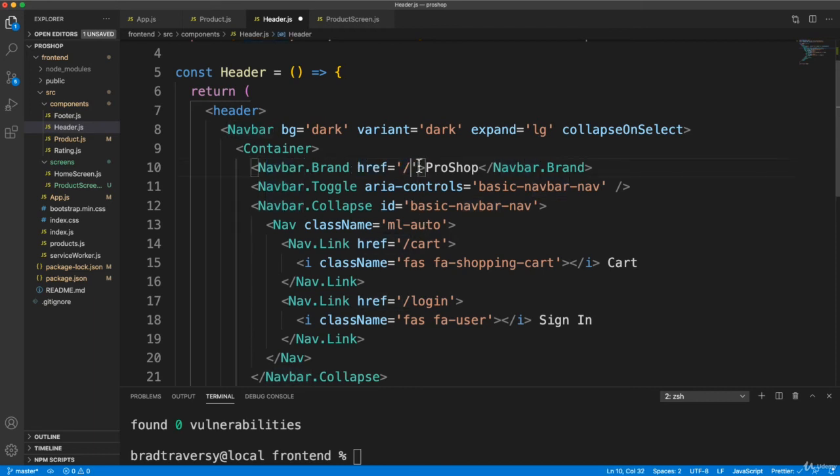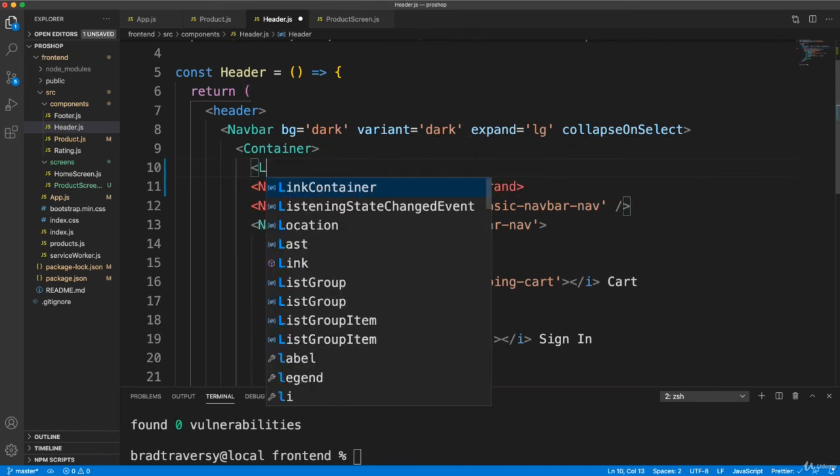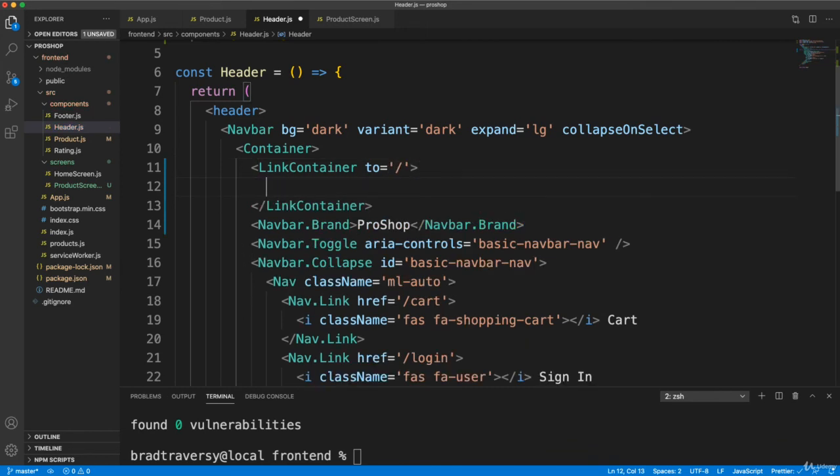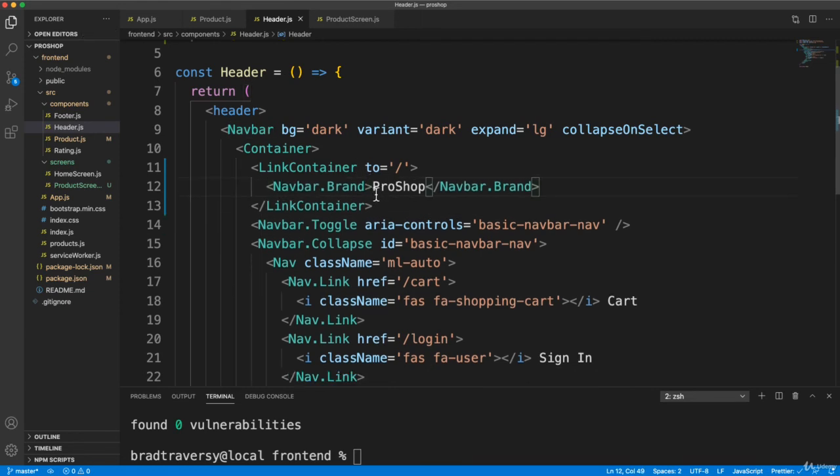We don't want to do that. We want to get rid of that and wrap that in a link container. So link container, and that also takes in a to, and we'll have this just go to slash, and then we'll move this up into here. Okay, so we'll do it there.